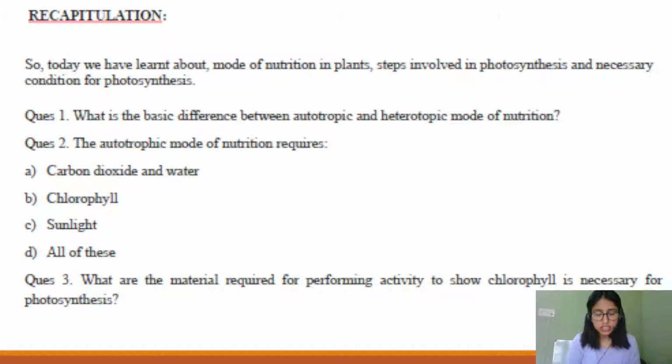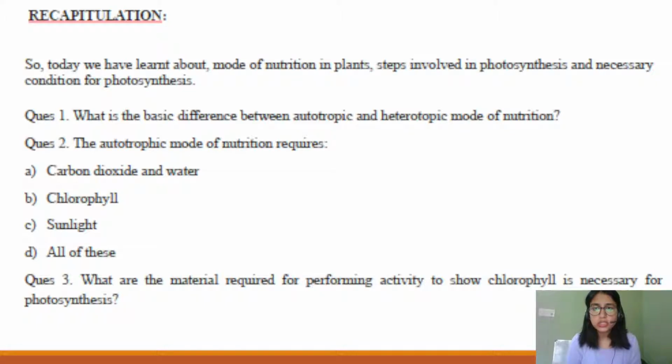So leaves which have colors other than green, like pink, reddish brown, or red, are also having chlorophyll pigment in them, so they also undergo the photosynthesis process. We have discussed that as well. So now you will be answering these questions. I'll be giving you a few seconds to answer these questions one by one.